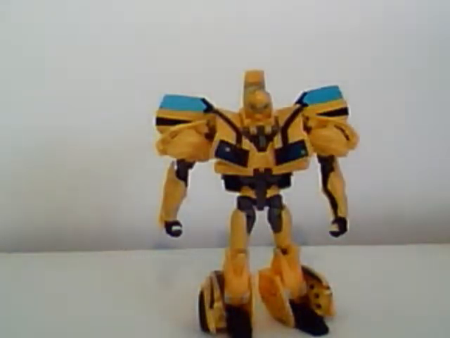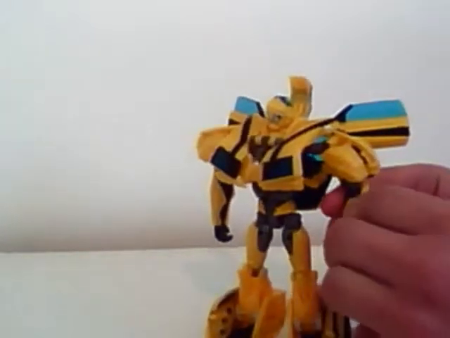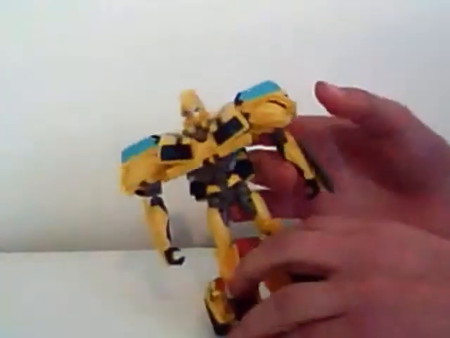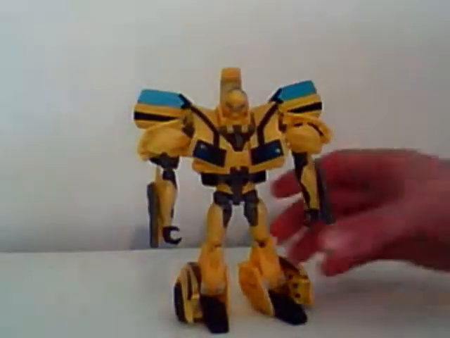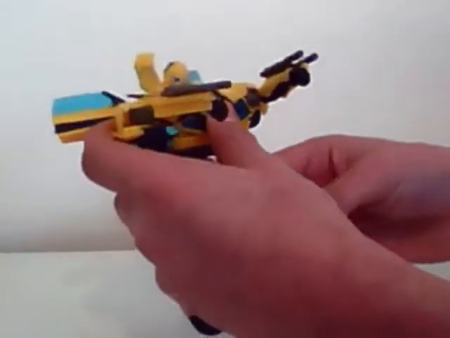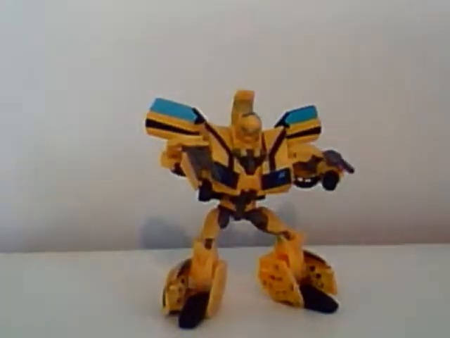Anyway, the guns will peg on, except the place that you're meant to peg them onto is square. That's really weird. You can put them in his hand, but that's not so accurate. You can put them on his arms there, but they won't stay, they're very loose. You can get some pretty good poses out of him. I've actually tried to get him into some poses where he's shooting. He's normally shooting with his knees bent like that. That's probably the best pose I can get him in right now.